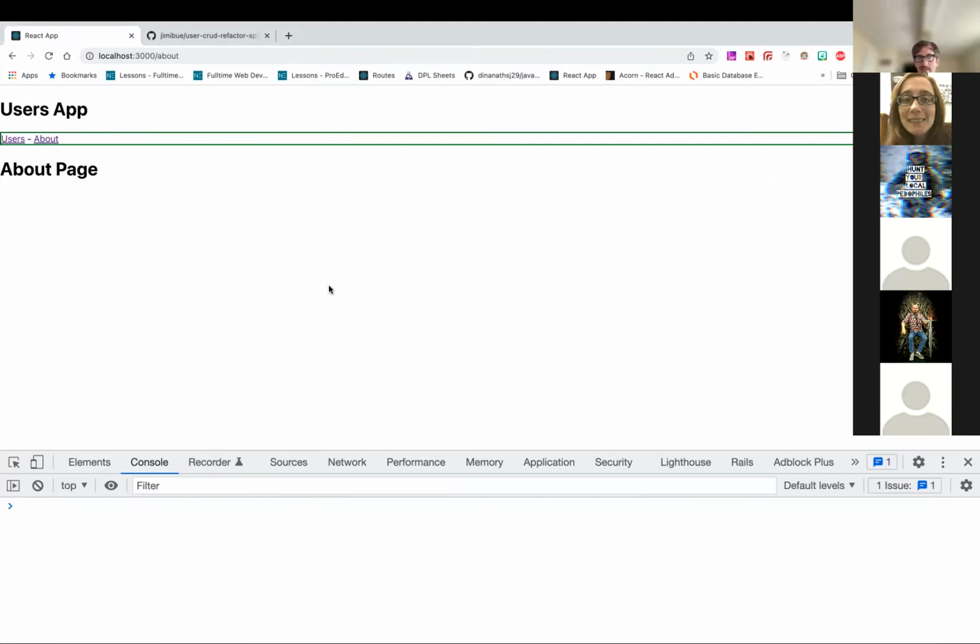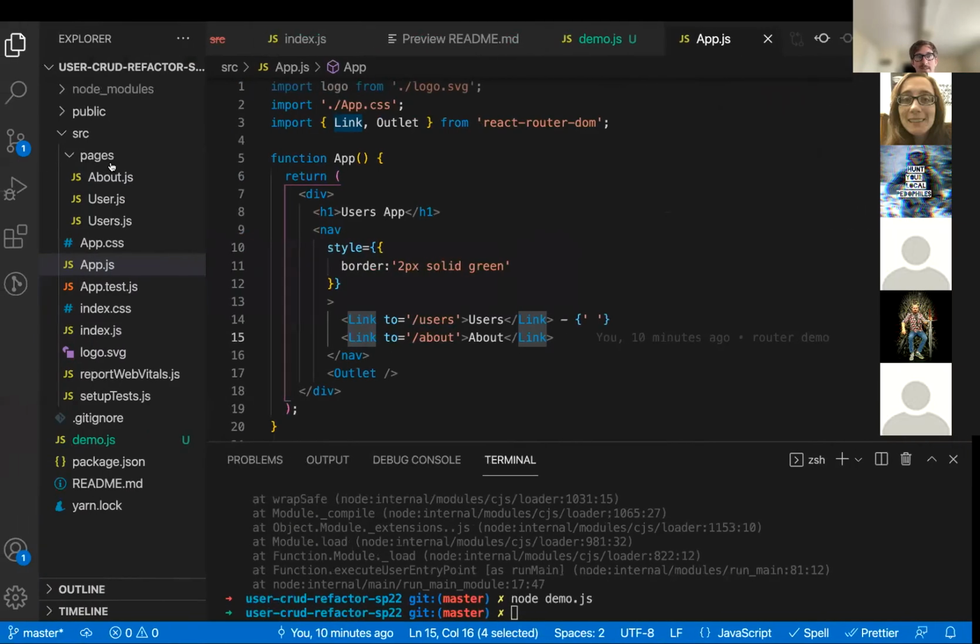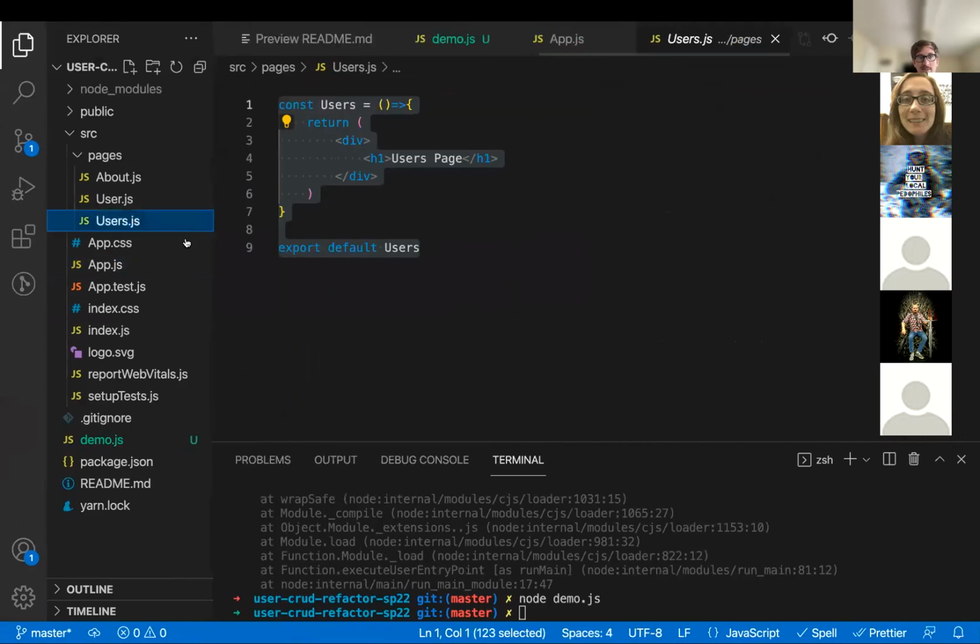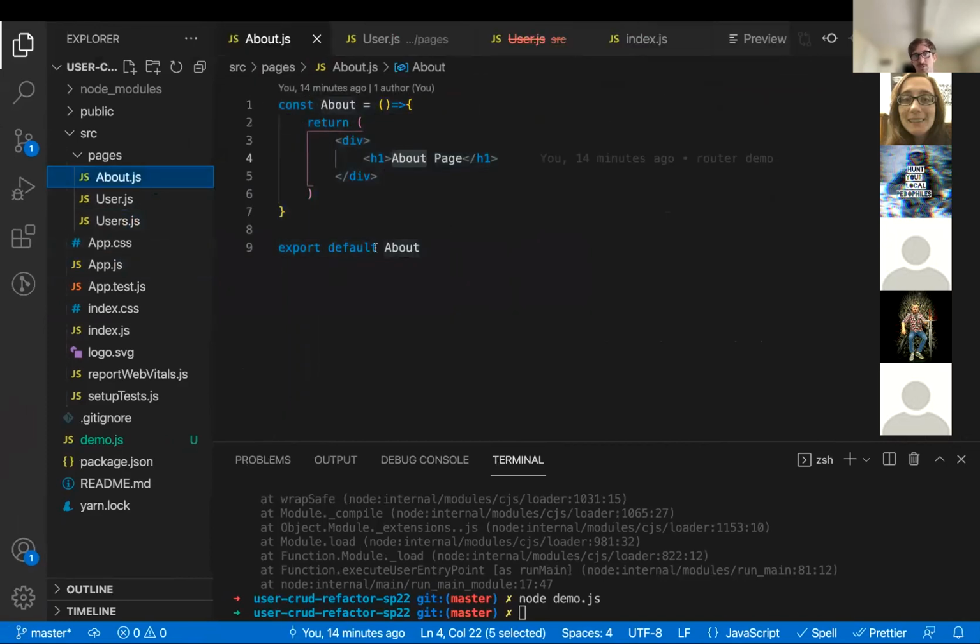React router is a good tool that is going to help us separate our app. And once we start working in teams, someone can work on the users page, someone can work on the about page. If I'm working on the users page, I can just work on this file. Someone working on the about page can just work on that file.